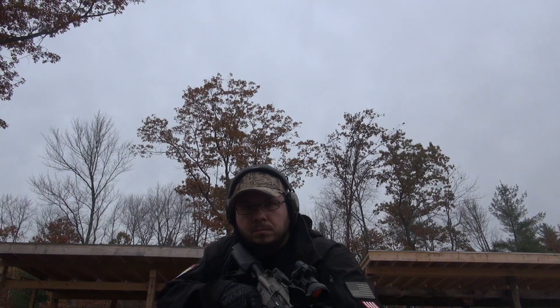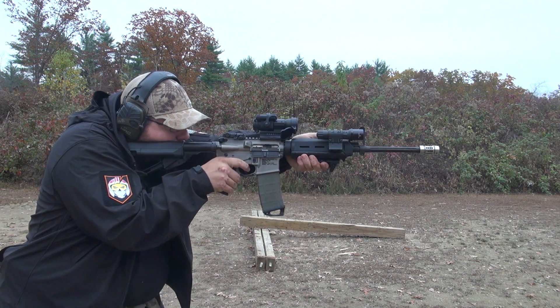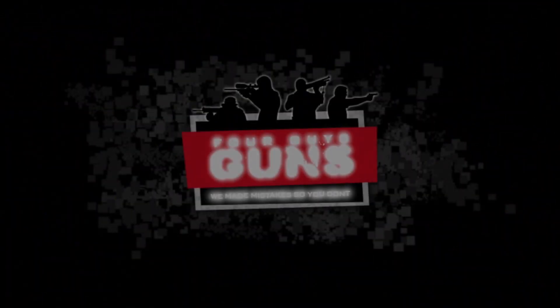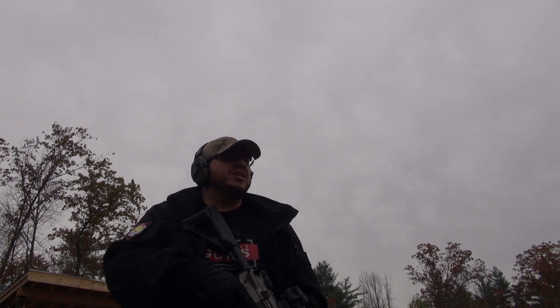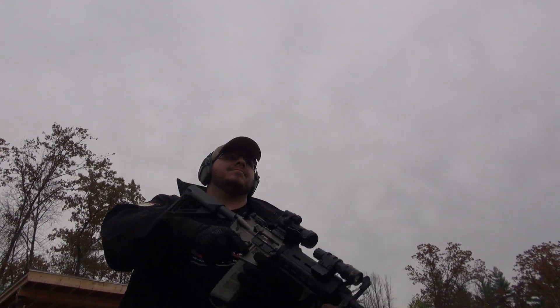Can't say enough about this trigger so far and I can't wait to keep rocking it. We're gonna go ahead and shoot this thing some more — you stay safe, check your chambers, and see if I can't shoot a little faster at the range. Oh, this thing is sick. Let's see if I can't do some super high speed. That'd be a no. That'd be a no.